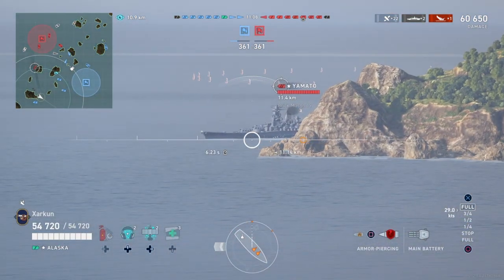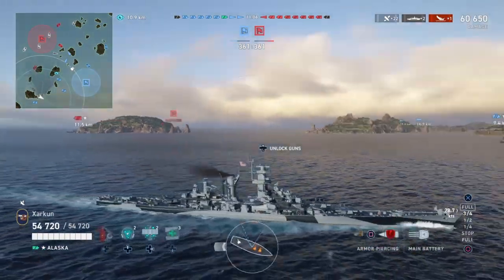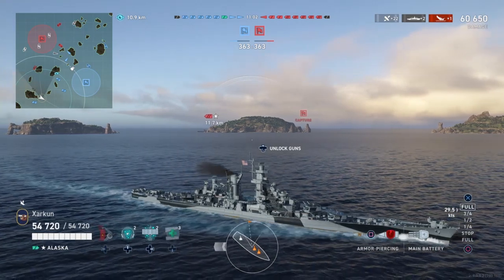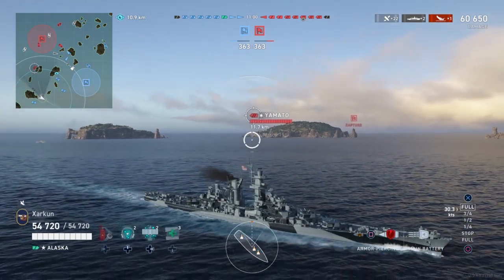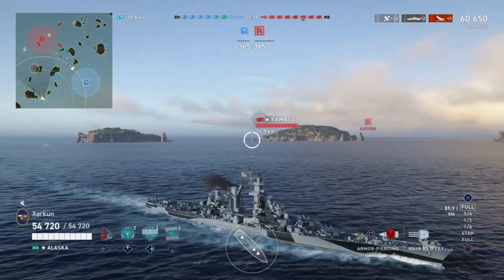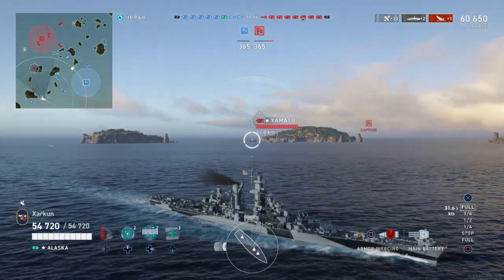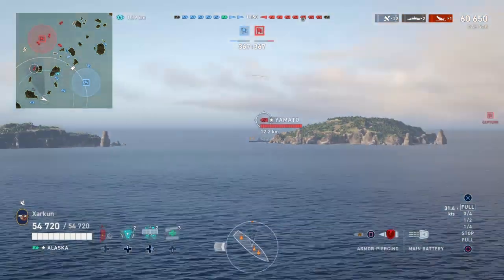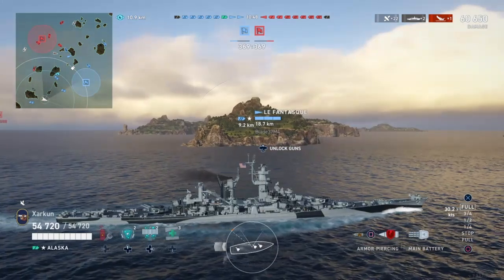Luckily here, we see the value of putting concealment on your cruisers, even your big, heavy, and heavily armored ones like Alaska. We are too far away from the Yamato for him to be able to spot us, and there is no destroyer in the area. This is allowing us to dictate the terms of this engagement.